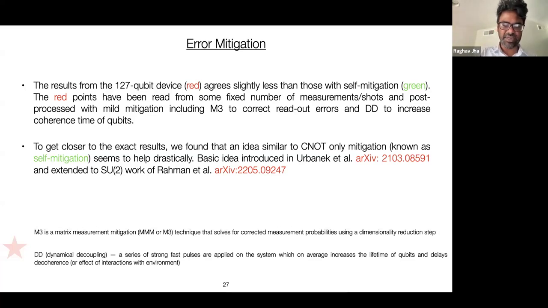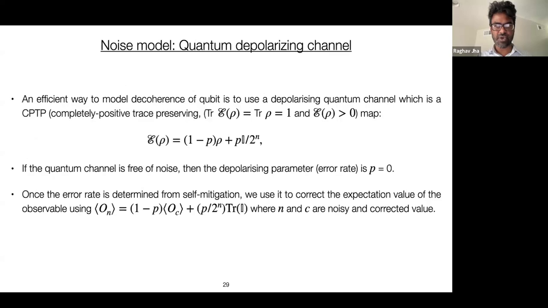So M3 is just a matrix reduction process. You measure some probabilities, it reduces the matrix dimensionality and then focuses on that subspace, and that is M3. DD, dynamical decoupling, is that there are some qubits which are left untouched during a simulation. So dynamical decoupling applies pulses to those, so they're not sitting idle for a long time, because if they sit idle, they can get decohered with the computations or from the circuit, and that introduces errors. So we use M3, DD, C0 only mitigation, and self-mitigation to obtain results.